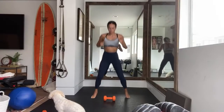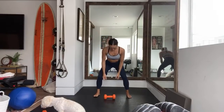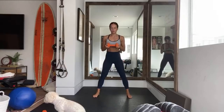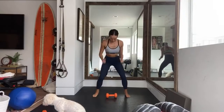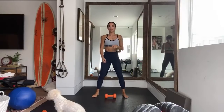Goblet, jump, goblet, jump. Arm position's a little bit weird for this just because you're already with your arms in front of you, so don't worry so much about what your arms are doing for this, for the jump part. 3, 2, 1, rest. Nice job.